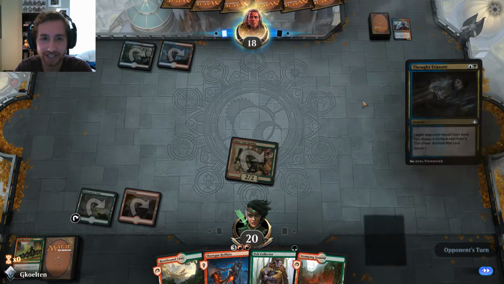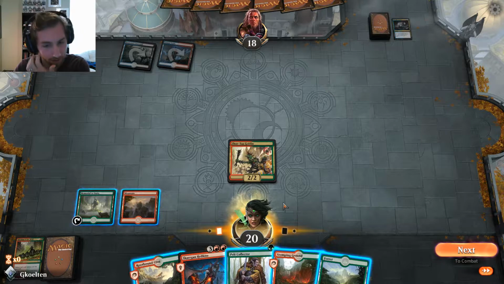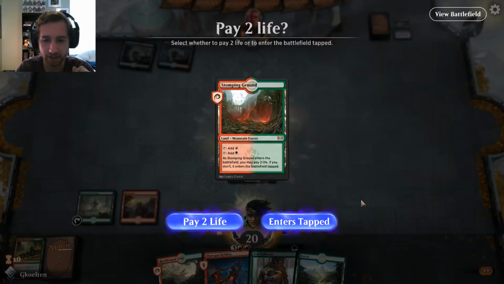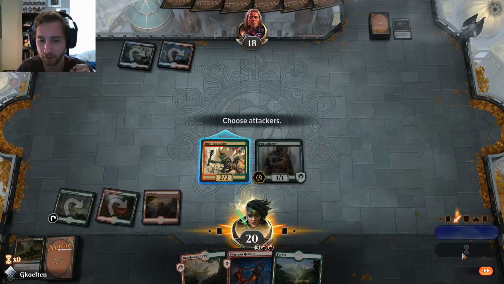All right, they got rid of a Niv. So they're probably searching for lands, is what that says to me, at least. So we'll play our Stomping Ground. We'll get this Pelt Collector out there, and then we are going to attack for 2.